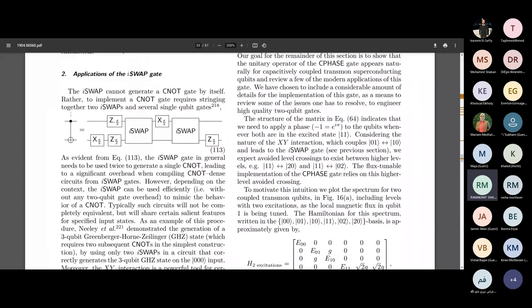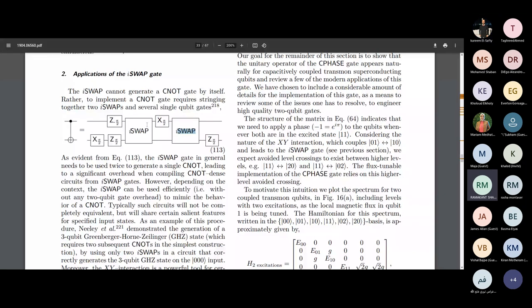So if we have a controller and a target, this is the very basic decomposition of the CNOT gate. Once we implement the sequence of instructions, we make sure that the CNOT is very well implemented. Now, here is the interesting thing: you see these Z gates, they're actually virtual gates. It means that they are not physically implemented, so we can say that they are error-free. It's only the noise coming from the implementation of the X and ISWAP gates. So this would be the most efficient way of implementing the CNOT.